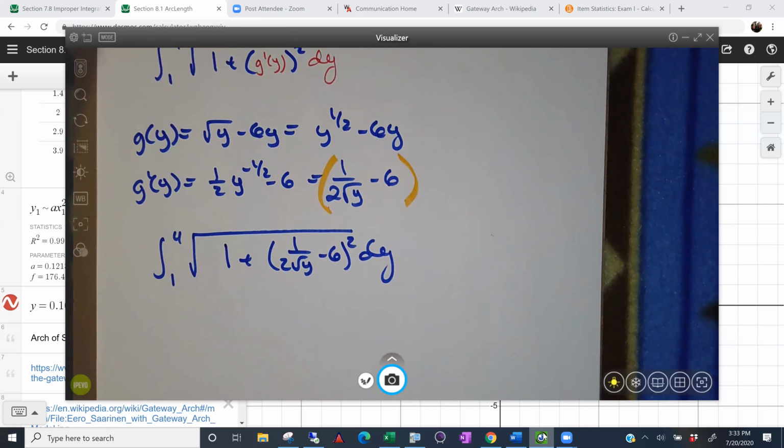Are we okay with this much of it? Because we're going to finish this one up on our calculators. We're just going to get a decimal value. And I believe what I'm doing here is mimicking what they did in your WebAssign homework on this. So let's take a look at that.